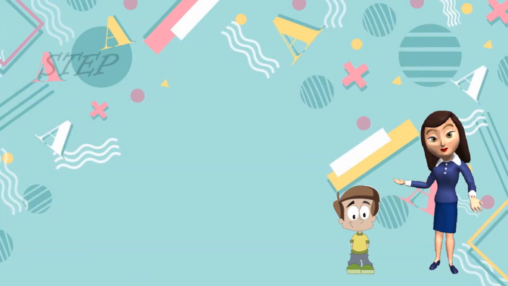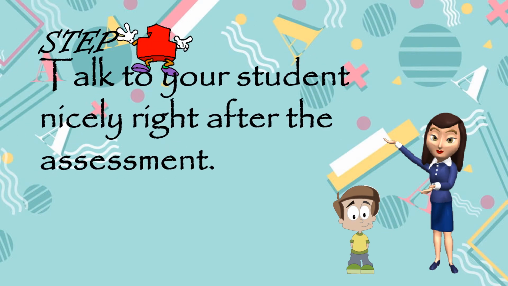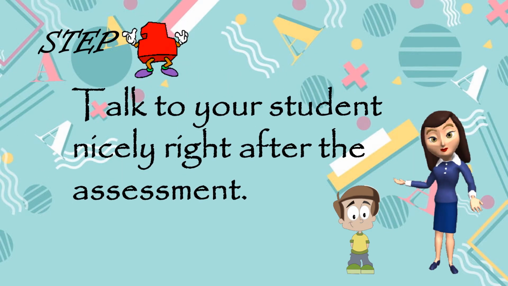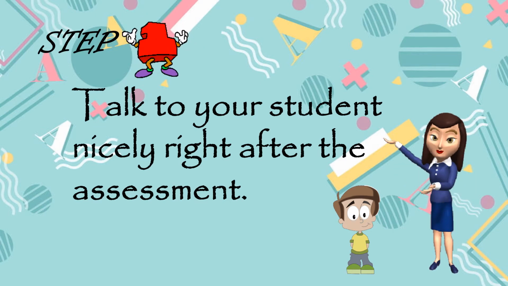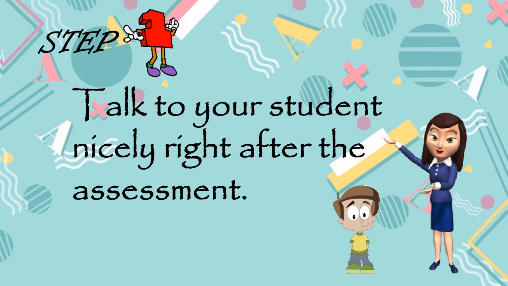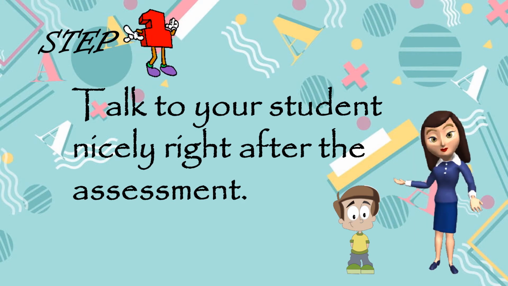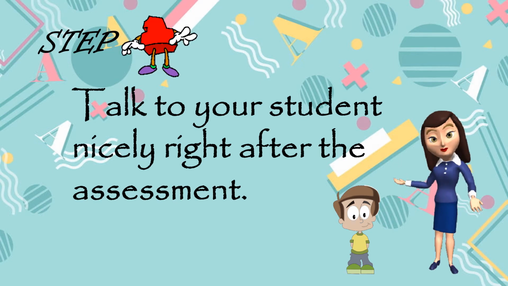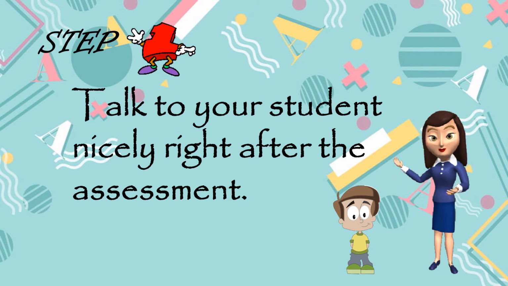Step 1. Talk to your student nicely right after the assessment. Student feedback should be given in a timely manner. When student feedback is given immediately after showing proof of learning, the student responds positively and remembers the experience about what is being learned in a confident manner. If we wait too long to give feedback, the moment is lost and the student might not connect the feedback with the action.